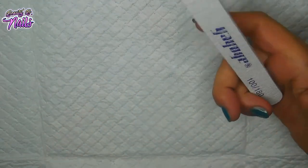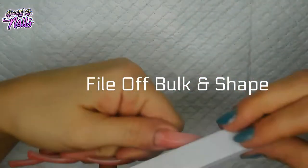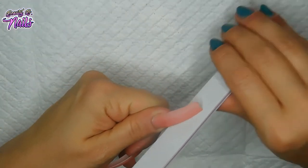All right, so now we're going to be taking my Yayoge 180 grit foil, and I'm just going to crisp up the edge of this.